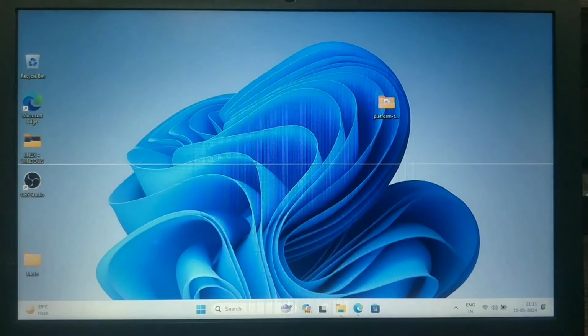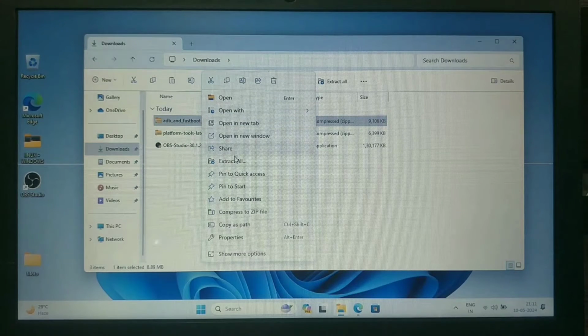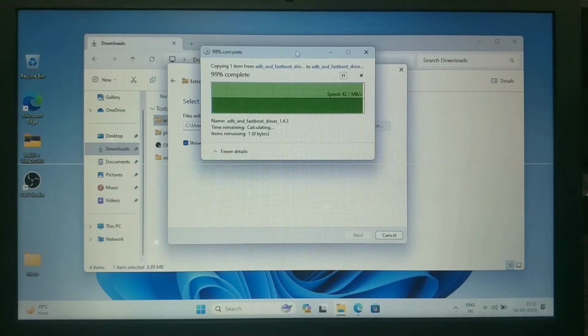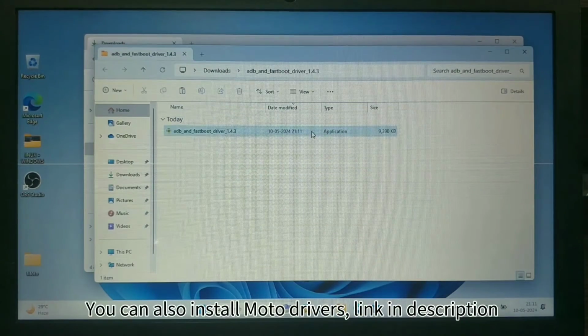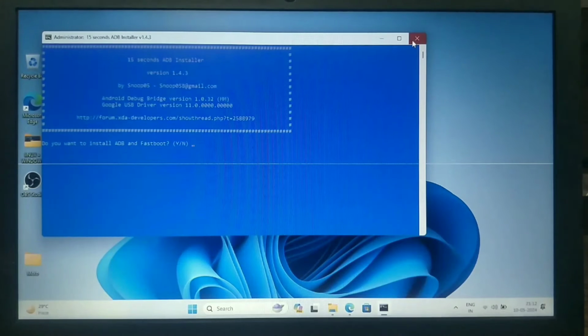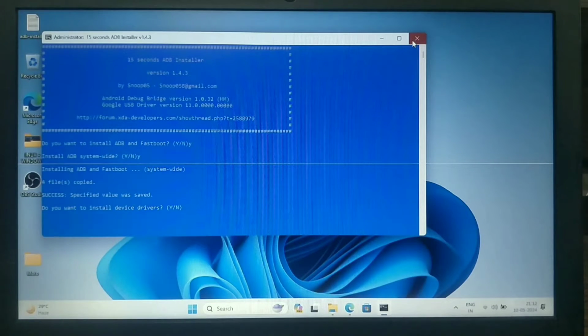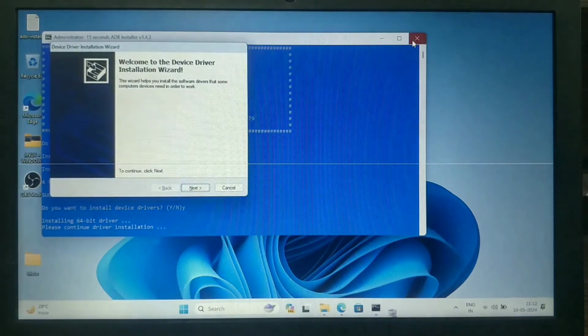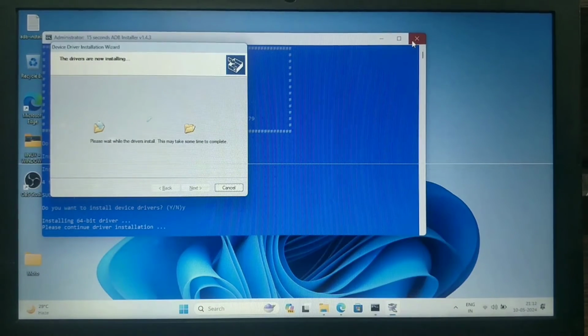Now go to the place where you have downloaded the drivers, extract it here. Now double click to run. Click Y, press enter, again Y, enter, again Y, enter, and now it will install the drivers.